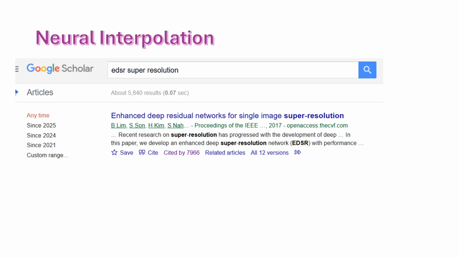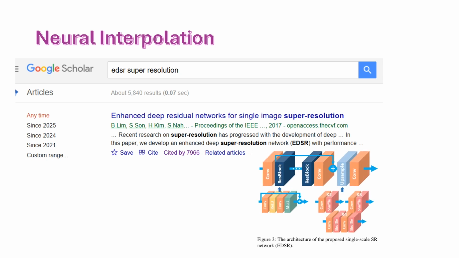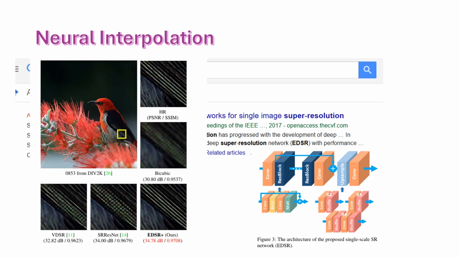But this is obviously a very hot and interesting topic. You see this paper has 8,000 citations, so many people are interested in this method for best displaying images. This particular paper won this challenge in 2017 that we'll talk about in just a second, and it did it with these residual blocks. So it does recursive processing with a feed-forward block to keep the estimation consistent with the underlying image. Results from this study look like this. So here you see something. Well, first of all, we're looking at bicubic interpolation. We could use better linear interpolation possibly.